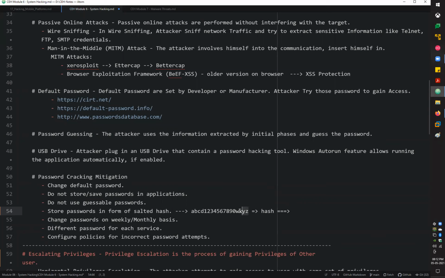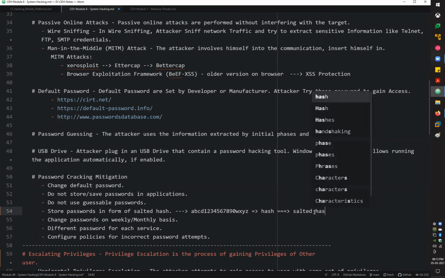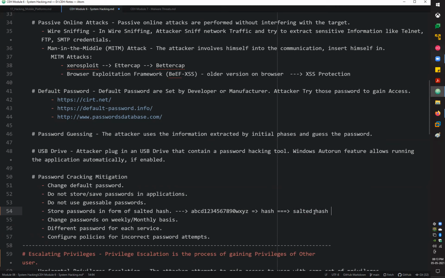These characters, which were added at the beginning or at the end of the password, are known as salt. And the output for this complete string value is known as a salted hash, right? All the servers store your password in the form of a salted hash.